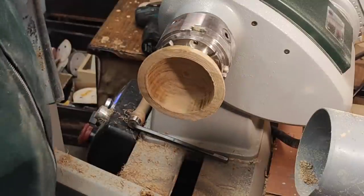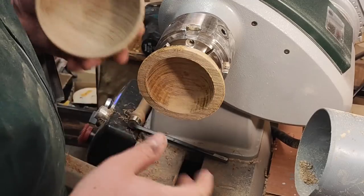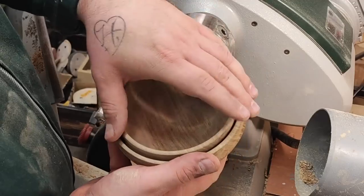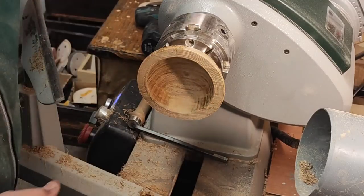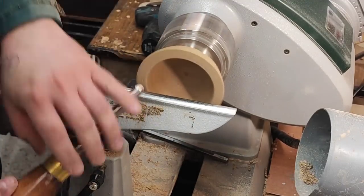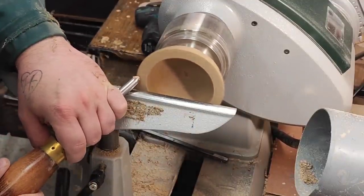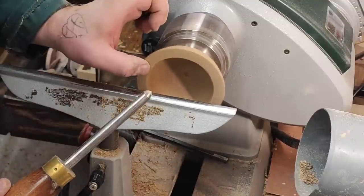If you're making these separately, as they should be done, then you will obviously, like I did with these two, rough turn them to the size that you need. So, okay, just skim the rim just to be clean. No more, like so.